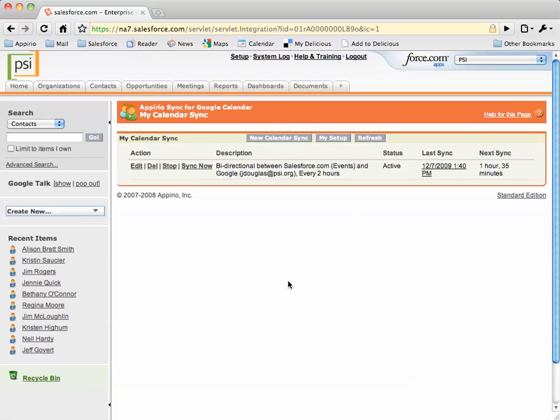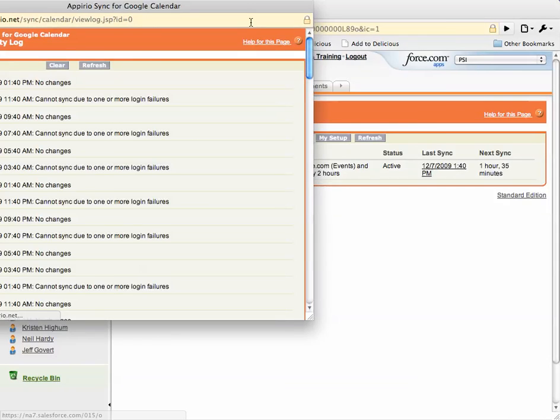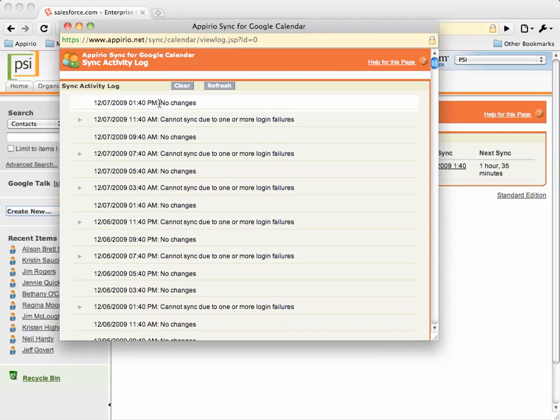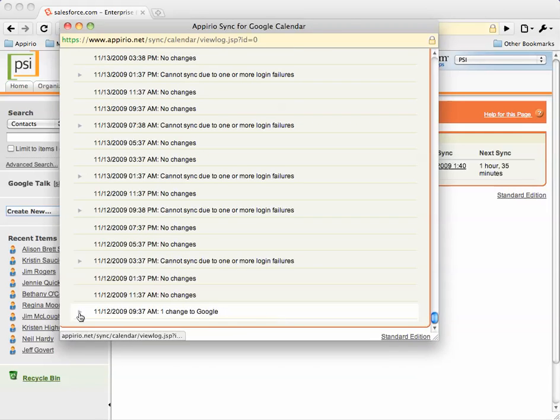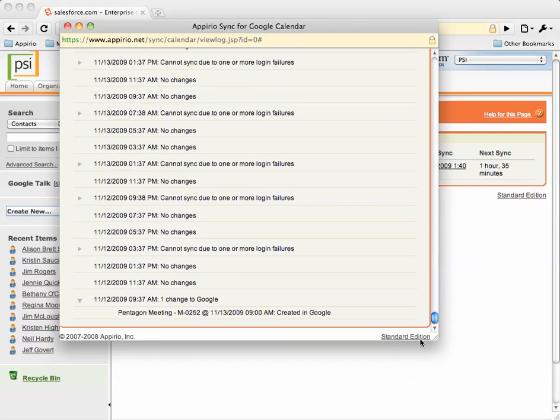So once you hit save, it'll bring you back to this page right here, and you can hit the button sync now to manually sync if you want to sync your calendars. Maybe you just add a bunch of events to your calendar, you want to sync them all and not wait for 2 hours. You can edit it and set it to status as inactive to stop syncing. You can click the stop link here. And another thing is you can look at a log to see what happened last time you synced things. So you can see right here, last time I synced there were no changes, but if I scroll down, you can see at this part I synced, and it says here that on this date I created an event in Google for this meeting. So that's the calendar sync.